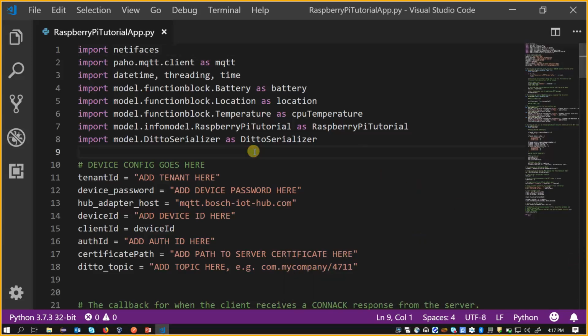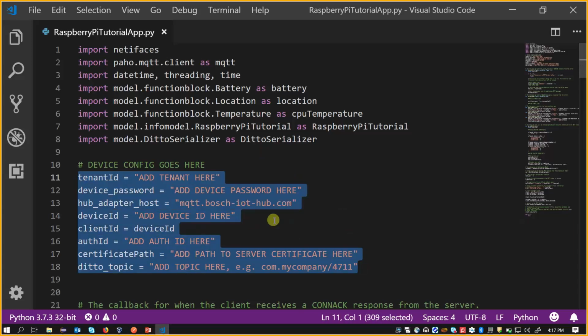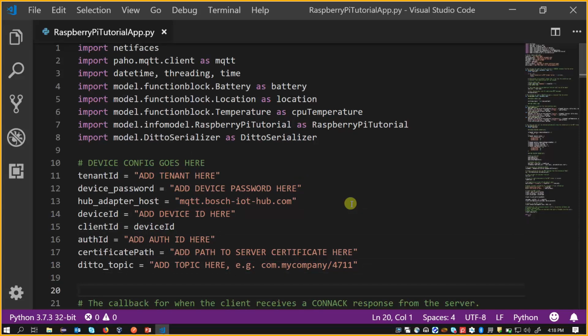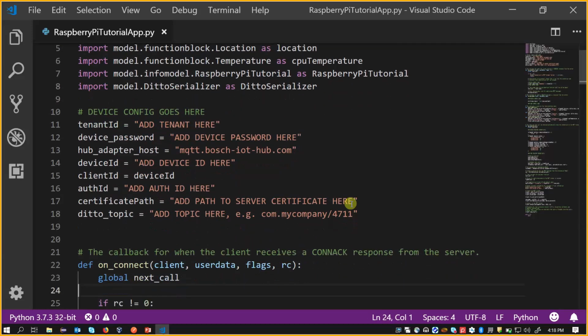So the most important part of this whole file is this configuration on the top part, and this might get clearer once we provision our device, because we will get all of that information once we create the thing for our specific device, as a response. We can then use the information we got in there, such as the device ID, the auth ID, and the tenant ID, as is clear from the asset communication package. I will show this to you again in a second.